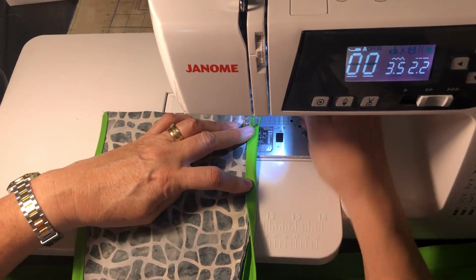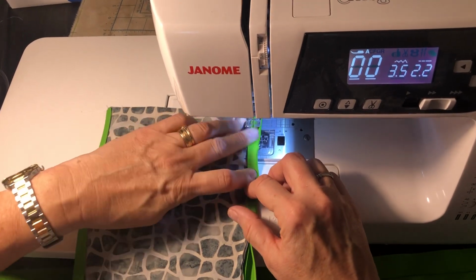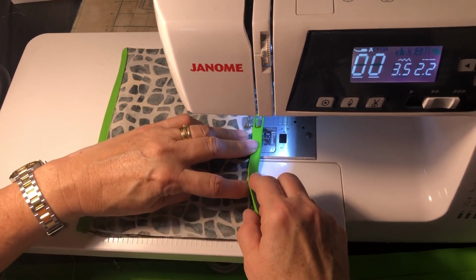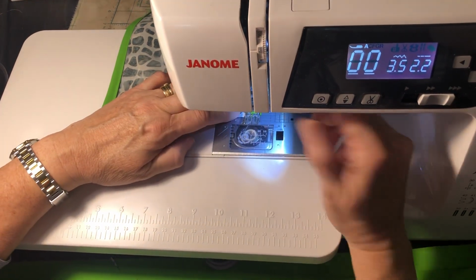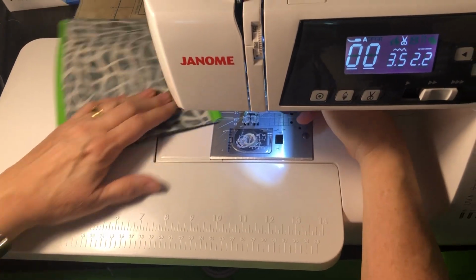Anyway, so I'm just lining up the edge here. Sometimes I have to give it a push. I put my finger underneath there to make sure that other fabric is lying flat. And now you have the binding on the top and the bottom. Oops, I forgot to cut the threads.